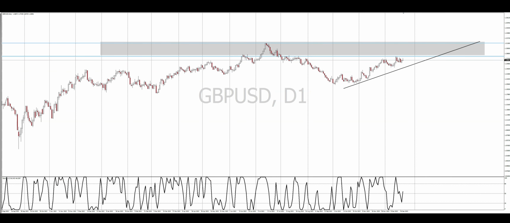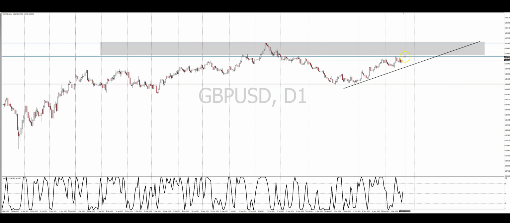So here's what I saw. Price bounced off this level of support, and I think price wants to go back up into this level right here. But here's what we have in front of us. We have an early level. We have another level of support. Resistance right here. So price can turn around here, or it can make its way up to this resistance level here. We don't know what price is going to do.